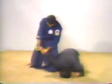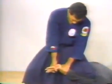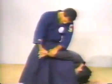As the attacker attempts a groin stab, bend your knees, lower yourself for the block, grab his wrist, rotate the hand in a high circle and apply a wrist lock. In this case, you want to make a large circle with the hand as you withdraw it from your groin area, so as to avoid getting cut with the knife.